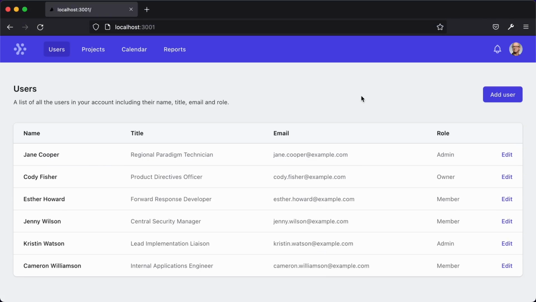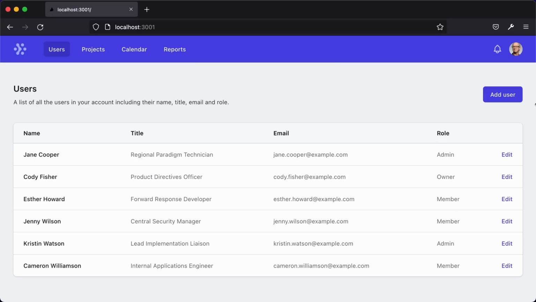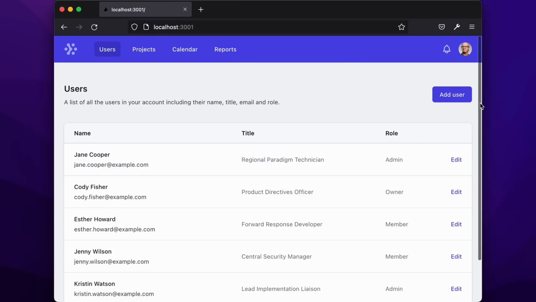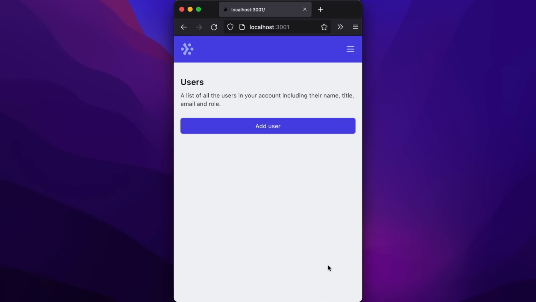For this last example, I want to completely hide this table by default and bring it back, say, at the medium breakpoint. So right at the top of the component where we have this flex wrapper, we will change that to display hidden and then set it back to flex at the medium breakpoint. So now our table is showing after the medium breakpoint, but when I go below that breakpoint, the table will be hidden. We're going to display a completely different block of HTML that will present the same user data in a different layout. We won't build this layout together in this video.